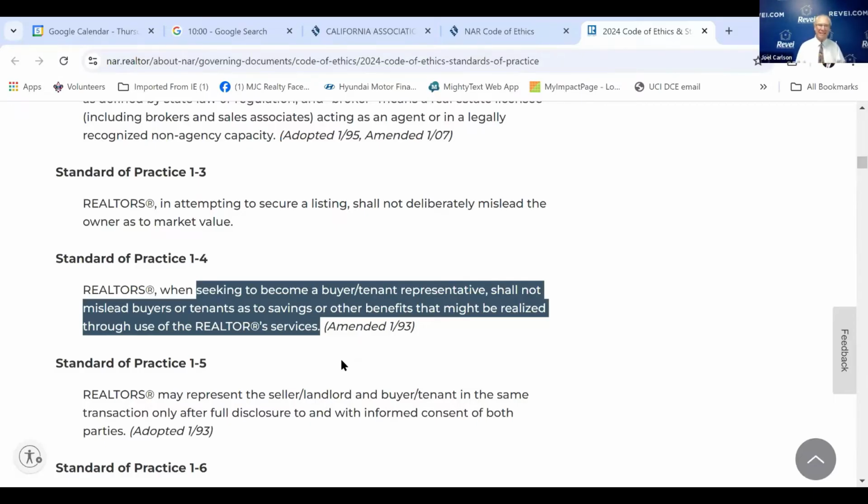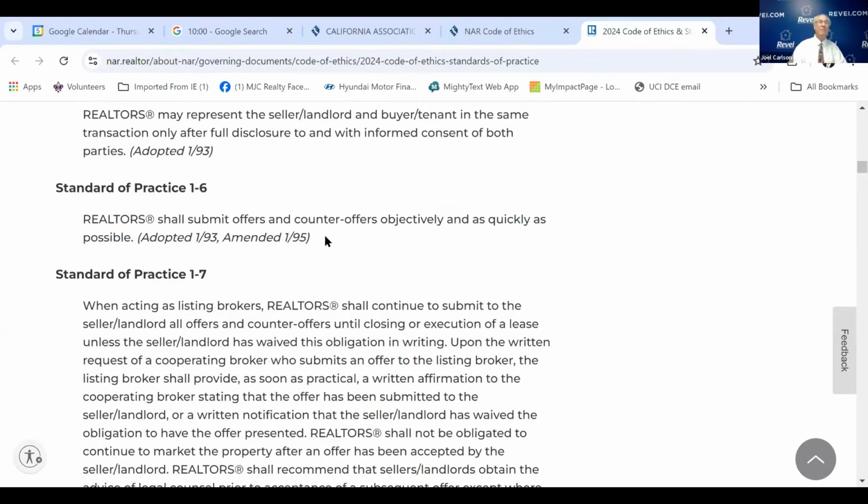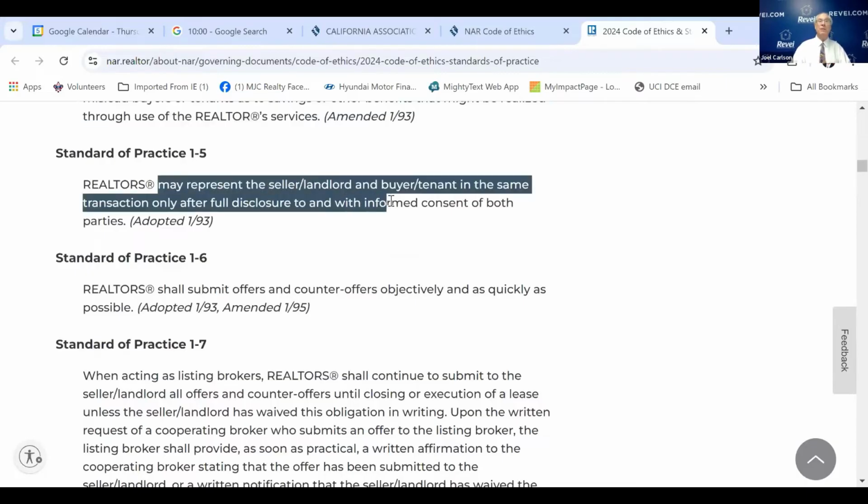Ain't nobody not getting paid. That makes sense. All right. So 5, it talks about how you may represent both landlords, both seller and buyer, as long as you have the consent of both. Now, this was in 93. I told you we had an agency disclosure, one of 2 forms given to us by the state legislature. Sacramento put this form together, the agency disclosure, and said you must use this on a sale of all real property in the state of California. It's a disclosure since 1988. In 93, they came up with this one.